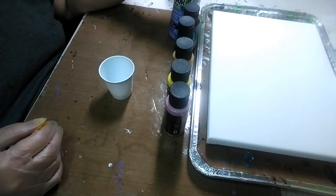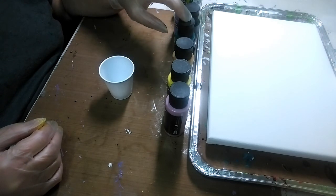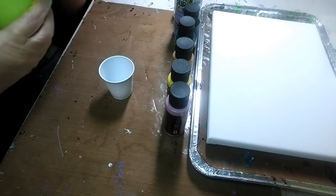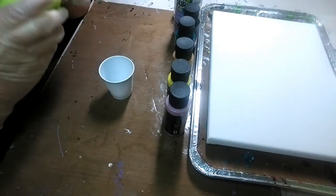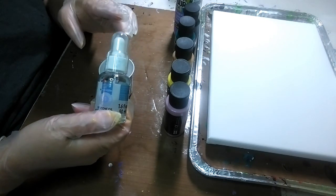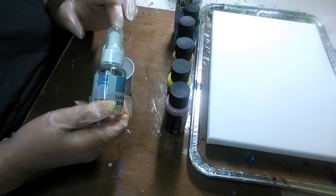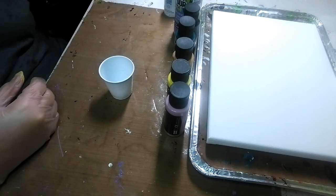Today I'm using DecoArt Ready Pour Lavender, and the rest are Arteza Mars Black, Phthalo Green, Gold, Lemon Yellow, and Rose Pink. If I run out of Phthalo Green I'll fill in with Liquitex Brilliant Yellow Green that I mixed up myself. We're going to use a little silicone — I like Artist's Loft silicone because it has no odor, and I think it works just as well as treadmill oil, which gives me a headache.